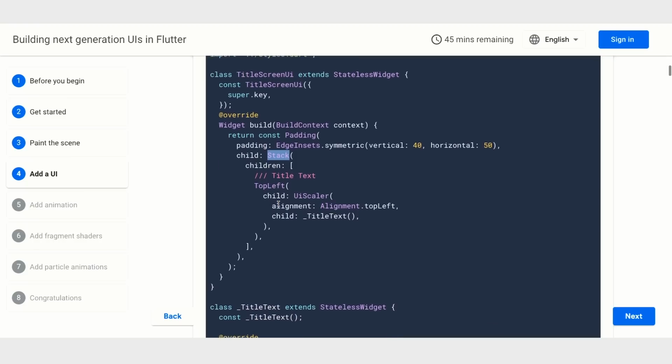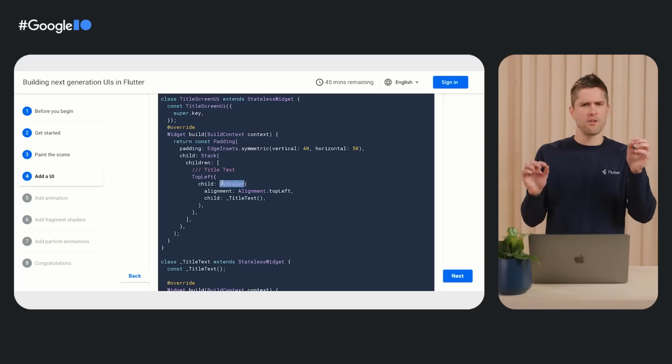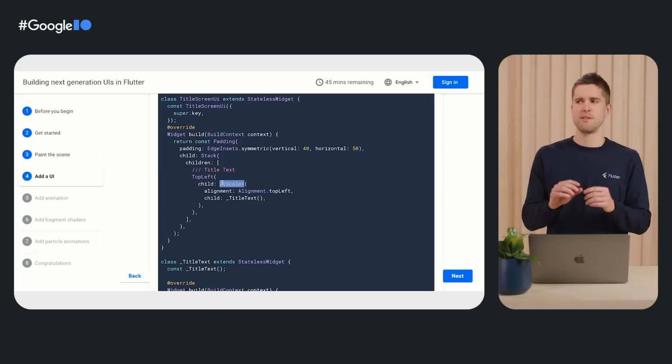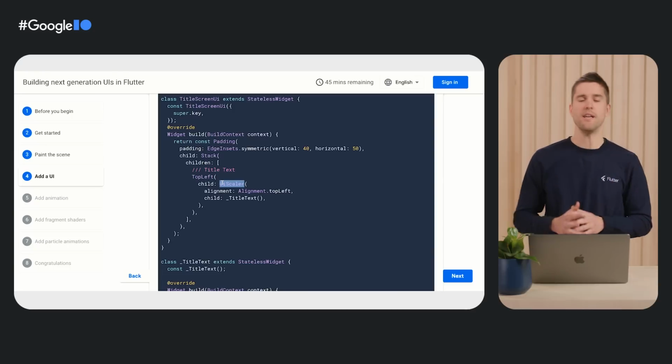It's a really nice way to lay out everything just right, and you don't have to worry about it. So we're using another stack, and ultimately the main first child here is this title text widget. It's decorated by 2 other widgets. Top left is simply a readability utility to place this in the top left of our stack. And UI scaler is going to grow and shrink the child widget proportionally to the size of the actual window. This will keep UIs on large desktop displays or high resolutions from looking kind of distant and stretched out from each other with really small chunks of UI.